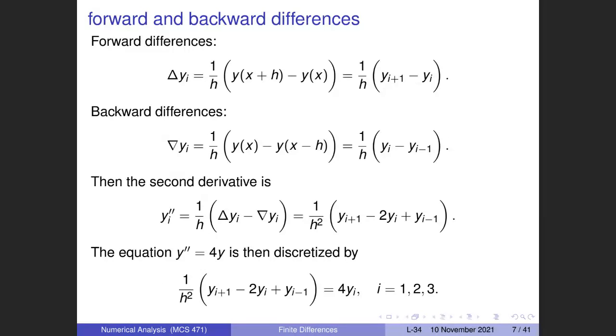So we apply methods of numerical differentiation. So we've seen forward differences. There are also backward differences. Here we apply forward and backward differences to approximate the second derivative. So the second derivative is the derivative of the first derivative. So we will use the forward and backward differences for the first derivative, and then take the combination, so one step forward, one step backwards if you want, and divide again by h. So this is a technique that is very convenient here.